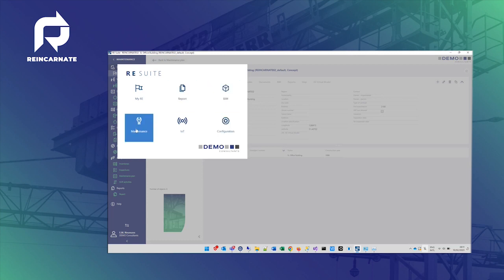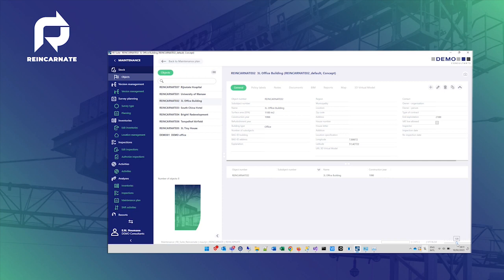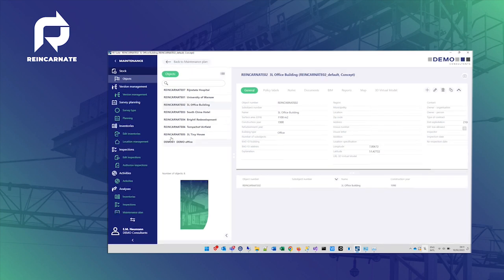For now, I'm going to look at RE maintenance, and clicking this tile, I will enter the RE maintenance application. In general, what we see here is a three-part layout. On the left-hand side, we have a vertical blue bar, which contains processes ordered, hopefully, logically and chronologically. To the right of the blue bar is a list of objects, real estate objects that we can act upon. And on the right-hand side, we have a working area in which we can interface with the data in the platform. I'm going to zoom in a tiny bit. Like I said, on the left-hand side, we have a number of processes here.